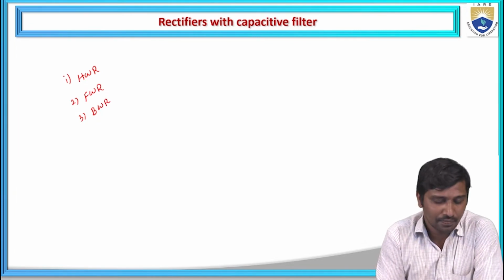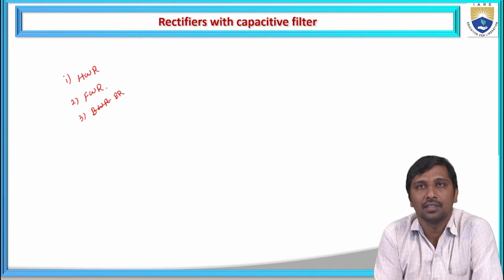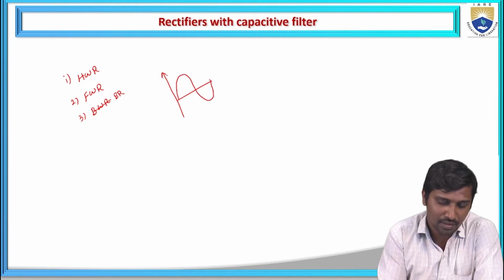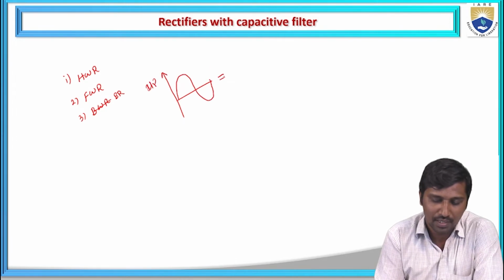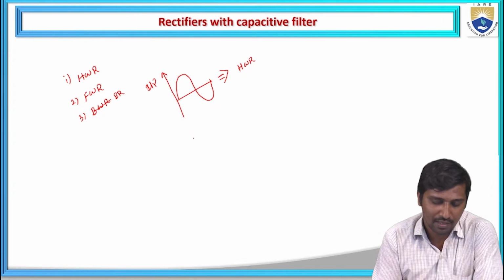The half wave rectifier allows only one half of the given cycle. Let us take this as your input signal. If this input signal is passing through a half wave rectifier circuit, it allows either the positive portion or the negative portion of the input signal, based on the utilization of the diode in the circuit. Based on that, we identified the ripple factor.